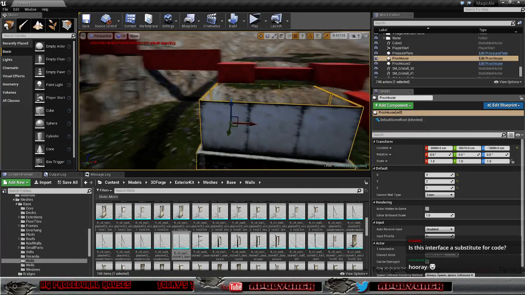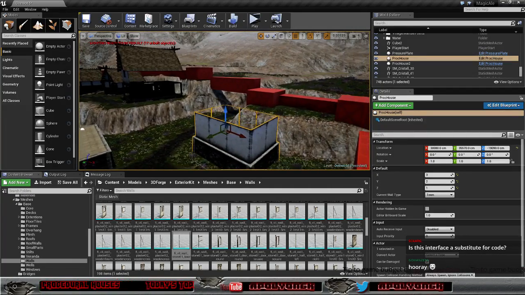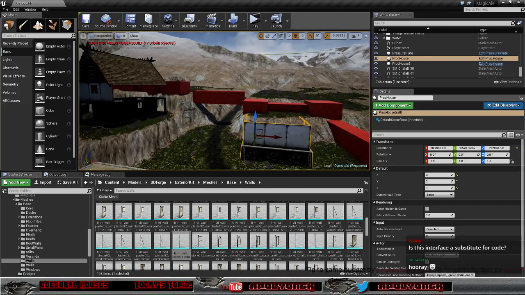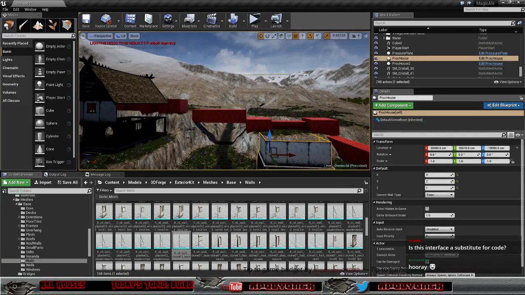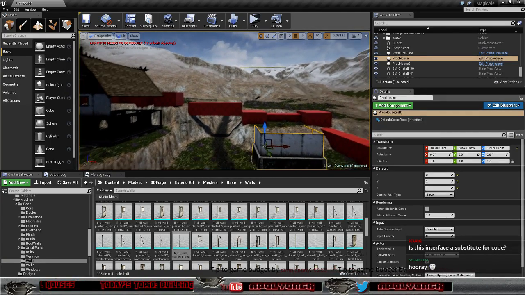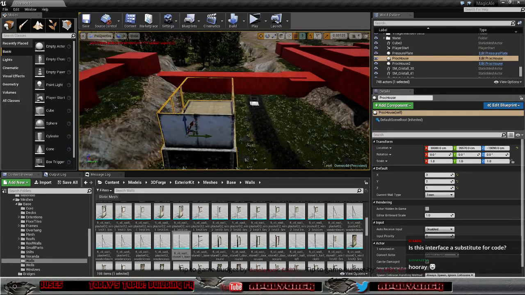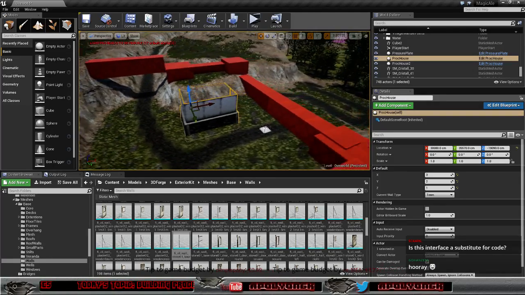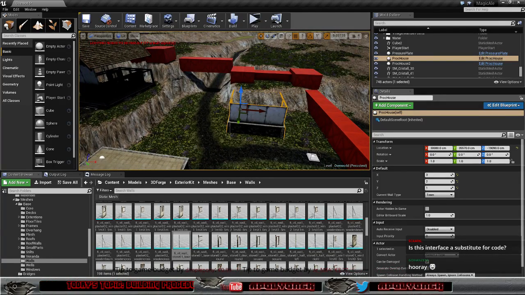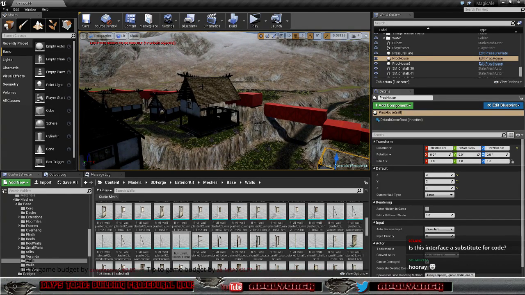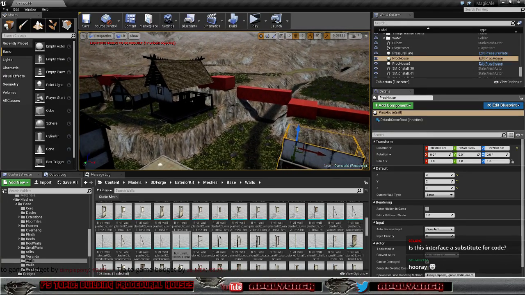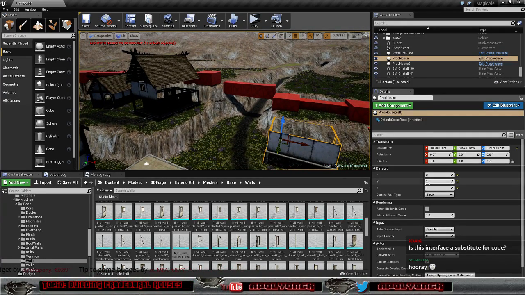Okay, the next part will be a bit more annoying, I would say, because we can't just load a specific mesh for the roof depending on our coordinates.